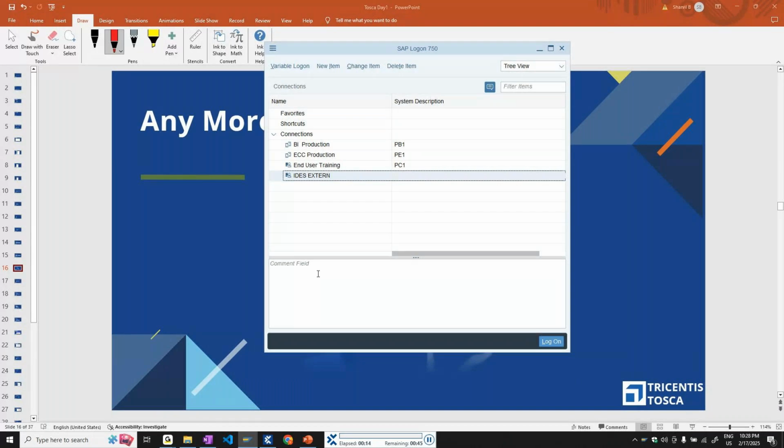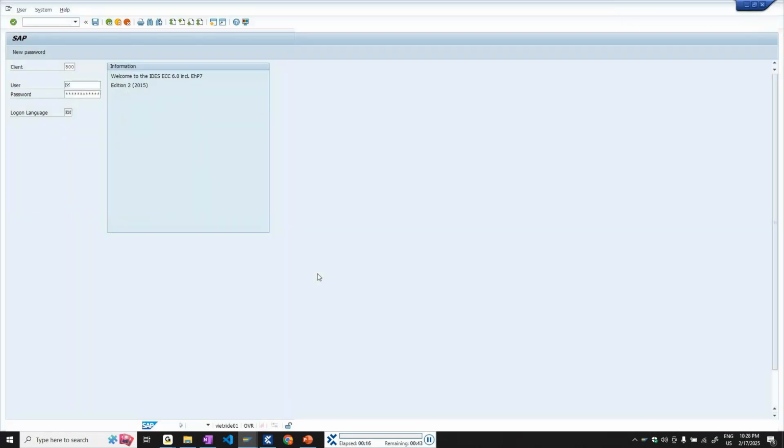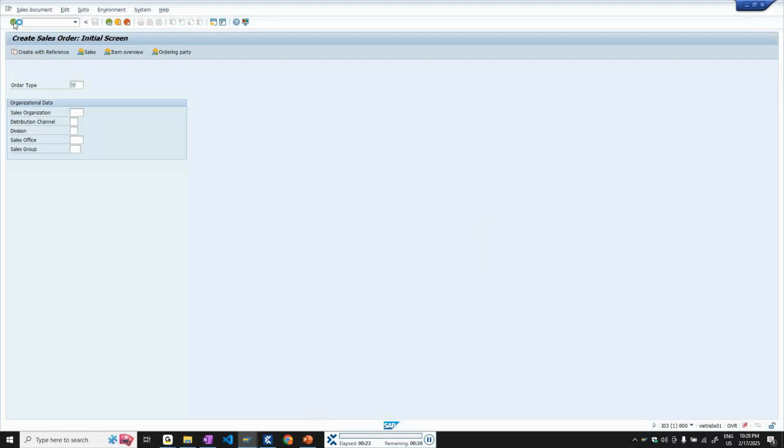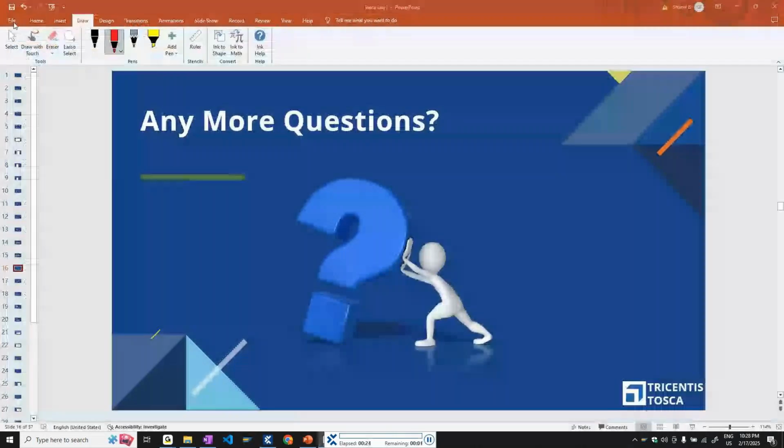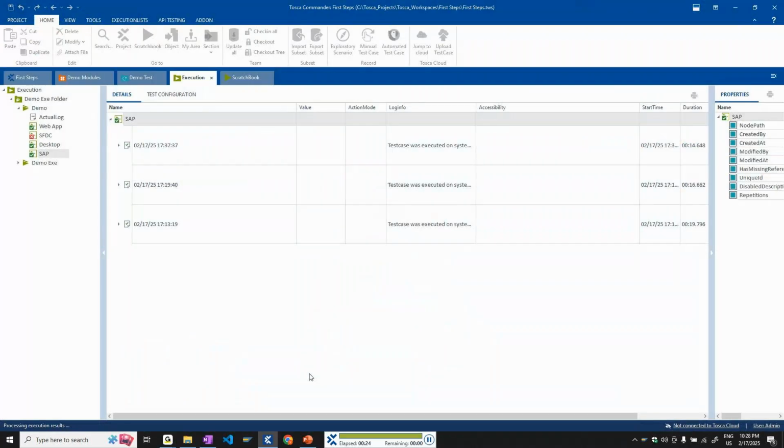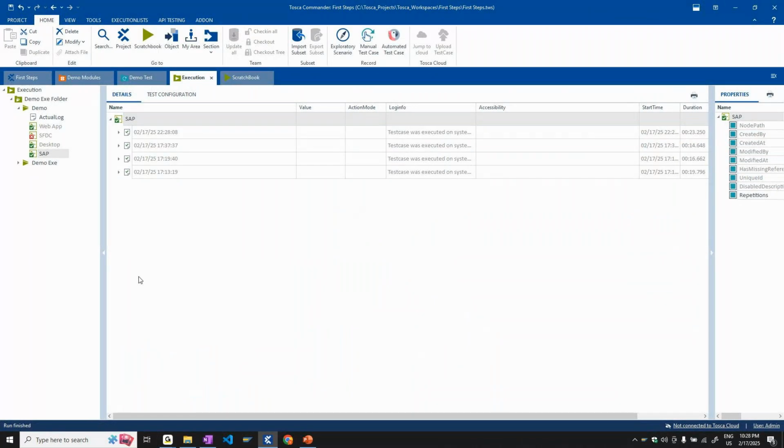So we saw the Salesforce login, and for the desktop application we had taken the example of the calculator, and the Salesforce login and logout exit. These are just basic login and logout test cases I have created for you, to showcase how seamlessly Tosca integrates with the various applications, and so you can get confidence in it.